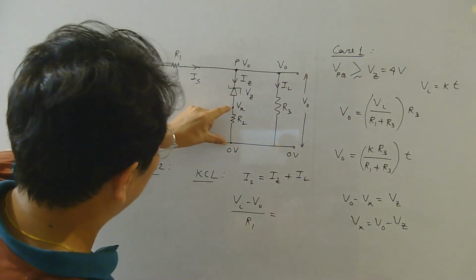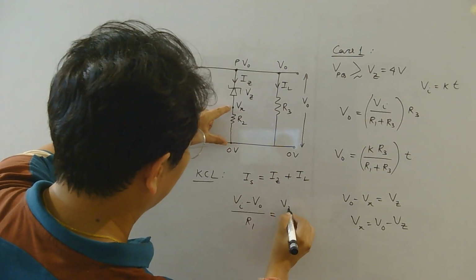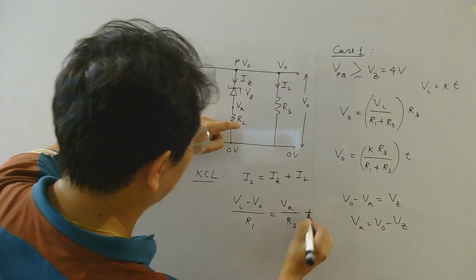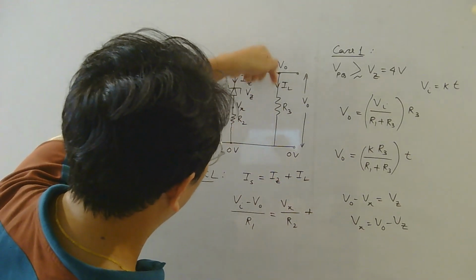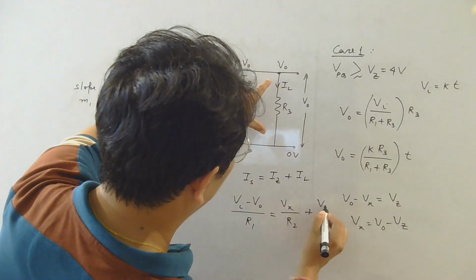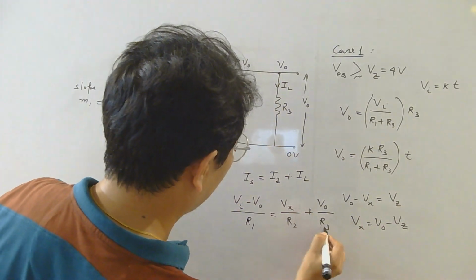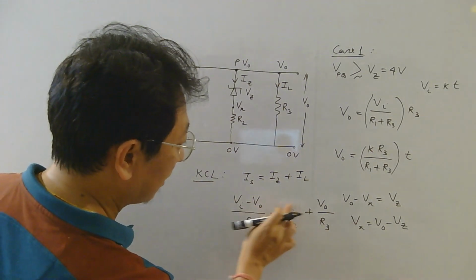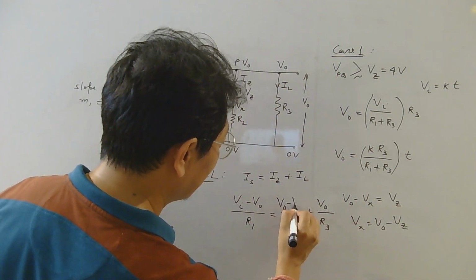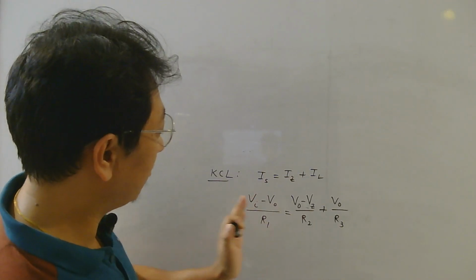So the potential difference here is Vx minus 0 divided by this resistance, plus Il, meaning the current here. This current will be what? The potential difference here, which is V0 minus 0, divided by this resistance. And in place of Vx, I can substitute this V0 minus 4. In this case, it is Vz. Now, since I want the output voltage, let me keep V0 together.